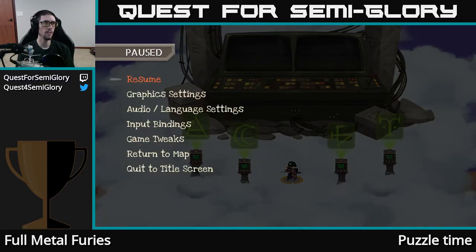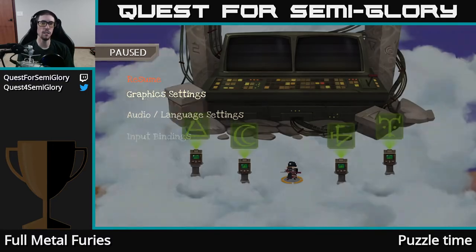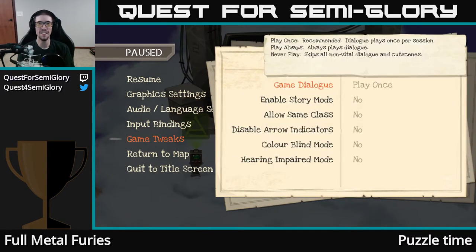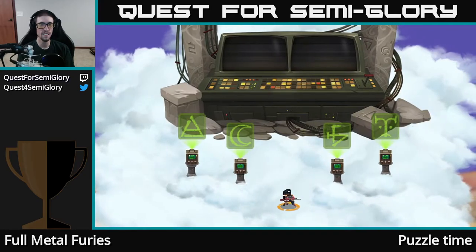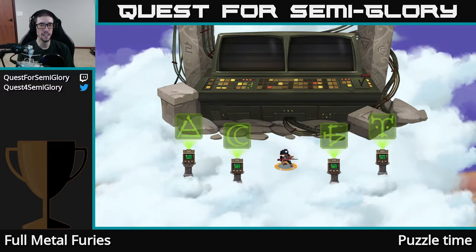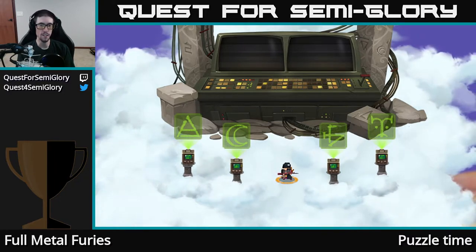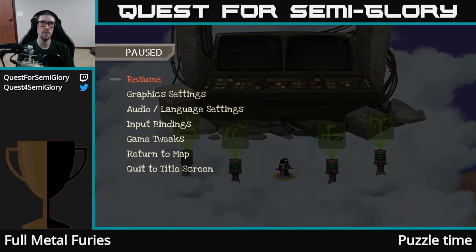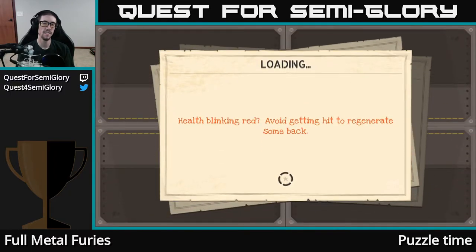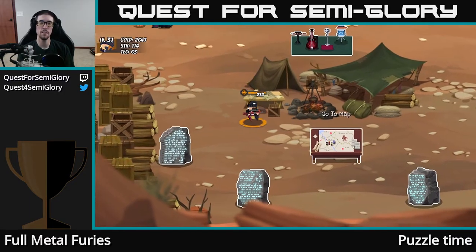Oops, that was the wrong one. Left, left, right, right, up, down, right. Okay. I don't know what that means. Excuse me? What was that that just popped up there? What did that say that I clicked through way too quickly? Last same class. Okay. So what does that mean? Does that mean I can take two of the same person, maybe? Be quite literal.